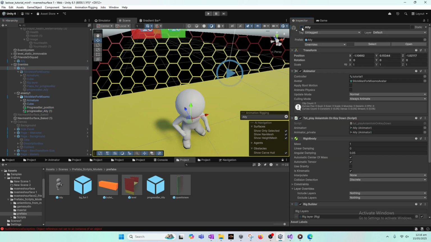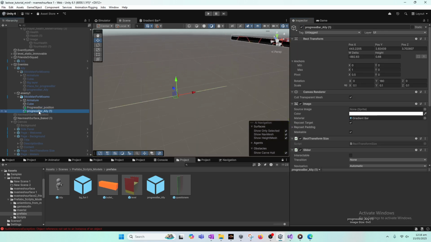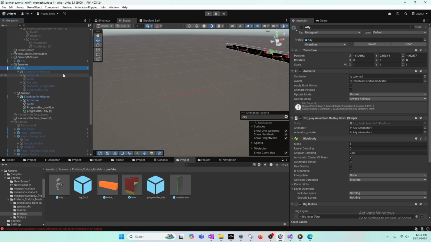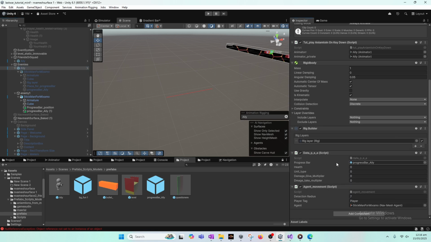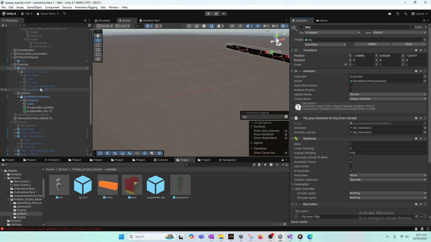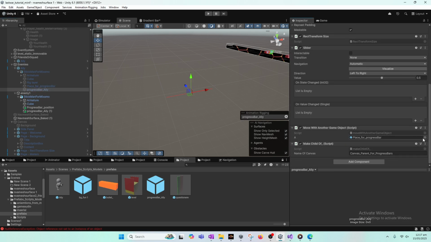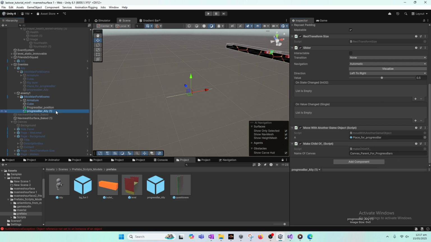uncheck this for a second and see the position of progress bar li, then it's totally off. But I guess it's fine because of this script that we will use, that is, sorry, this one, move with this script will be copy, I guess.